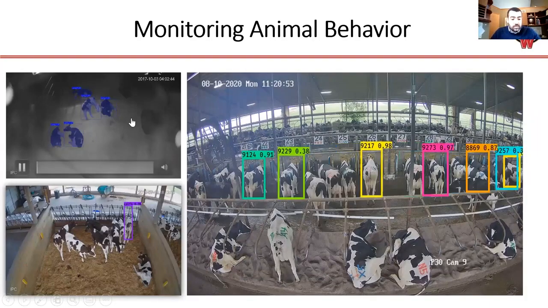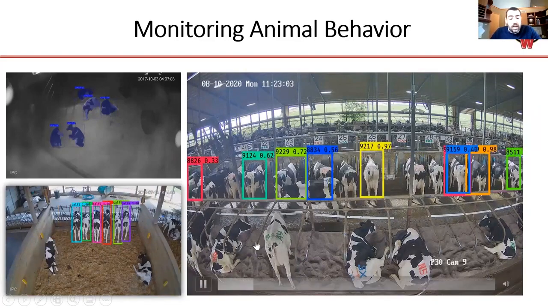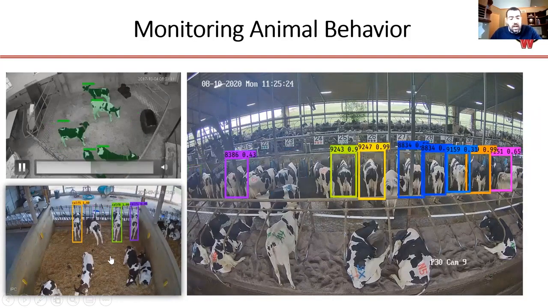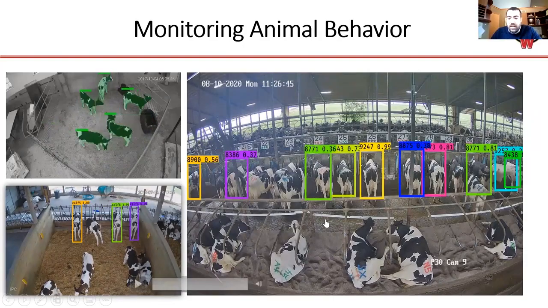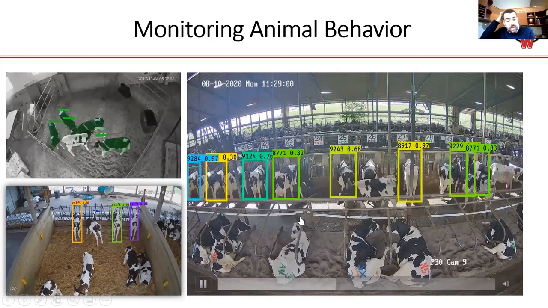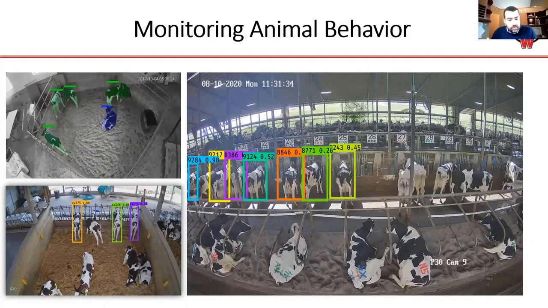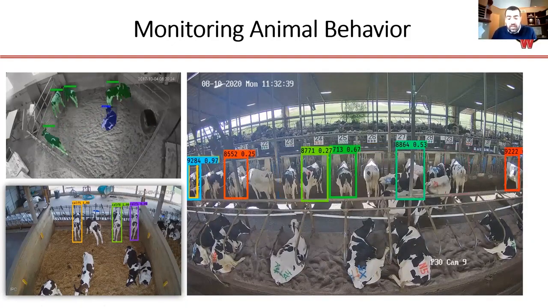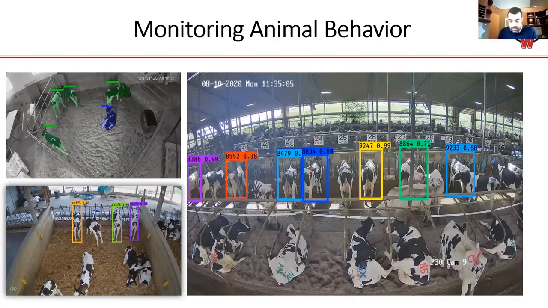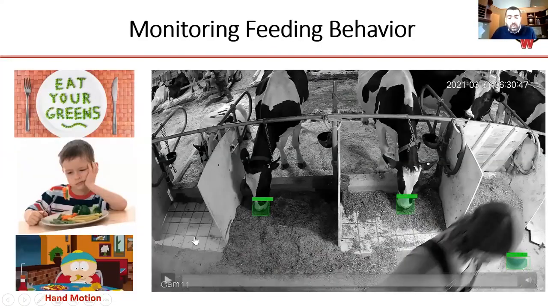So here are 3 examples of baby calves, heifers, and cows, where we are tracking specific behaviors of those animals: if they're drinking milk, if they're standing, how frequently they visit the feed bank, and how long they stay in the feed bank. By putting this information together on a large scale, we can monitor every second or every 5 seconds of a cow's activity in a day, and based on that, we can hopefully make optimized decisions if we're able to collect the data, run inference, and have that in the time window that we need.